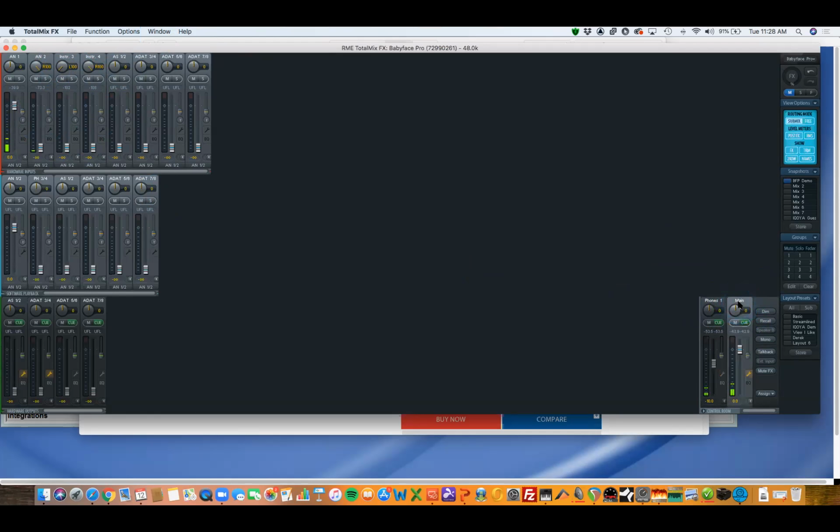Well, why would I want to do this? For example, I mentioned software: desktop audio, Zoom, Skype, a video, iTunes, Windows Media Player, or some other FLAC file media player. I can route those audio channels here. But let's say I wanted to record those audio sources into a DAW. Well, why would I want to do that?